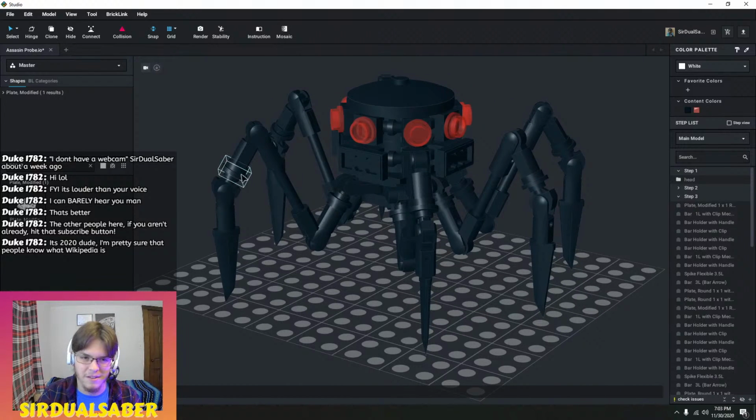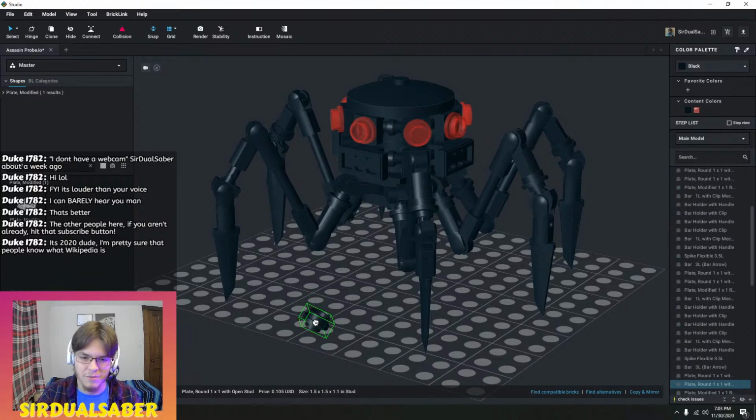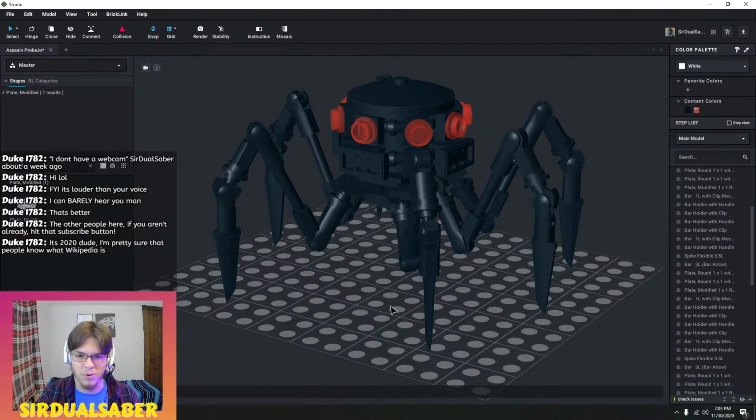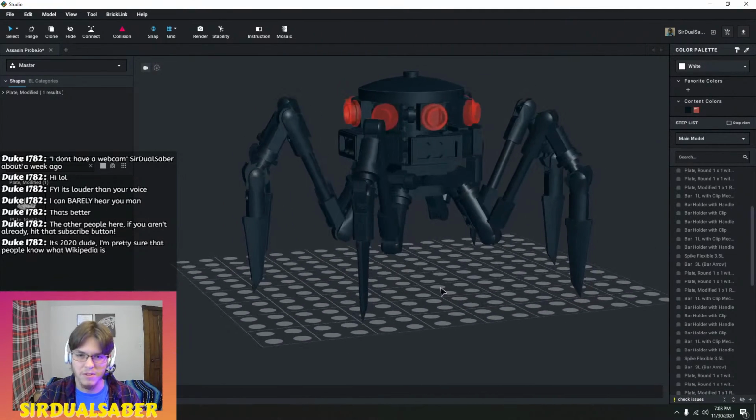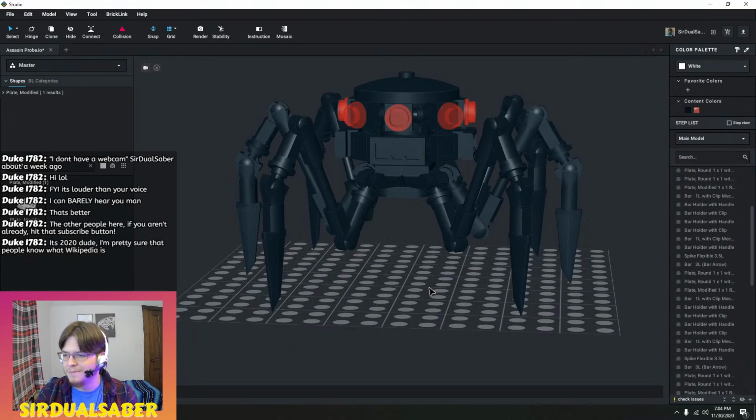And I ended up using a lot of these studs with holes in them that seem to fill out some of these areas where it would look really spindly. These parts, it makes sense to have spindly because they're longer, and if you fill them out too much, then it looks really big. But these points just work to fill it out and make it feel a bit more substantial where you'd want stronger joints. So that's what I ended up with for the Assassin Probe droid from the Star Wars The Clone Wars episode Voyage of Temptation.